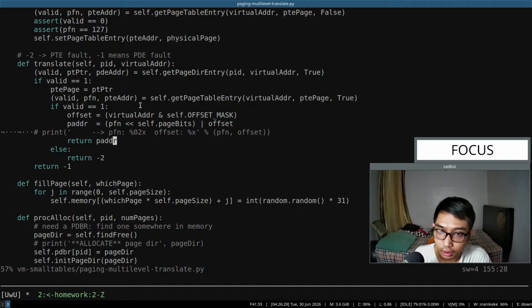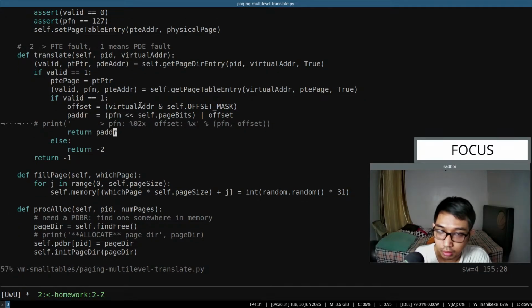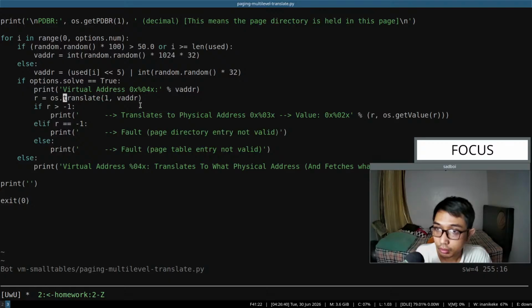Return physical address. Okay. Get value.